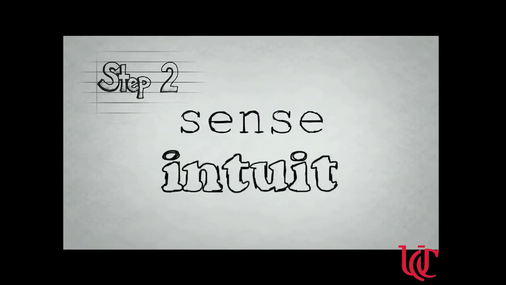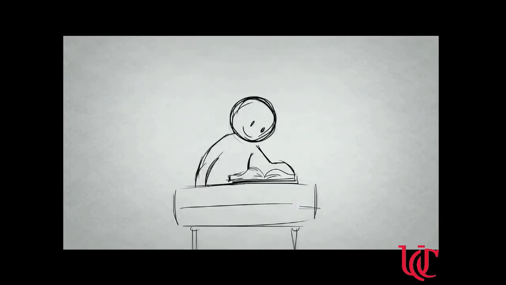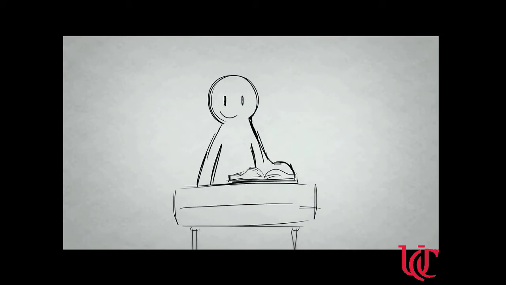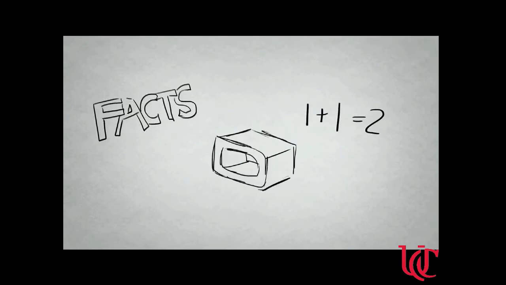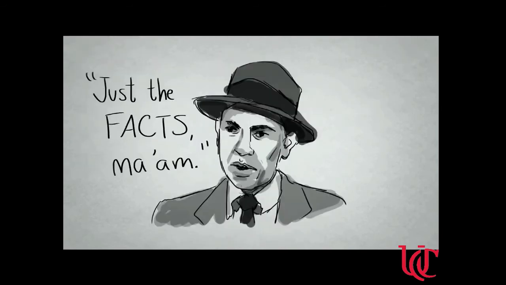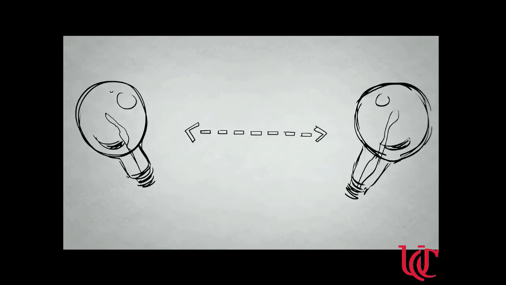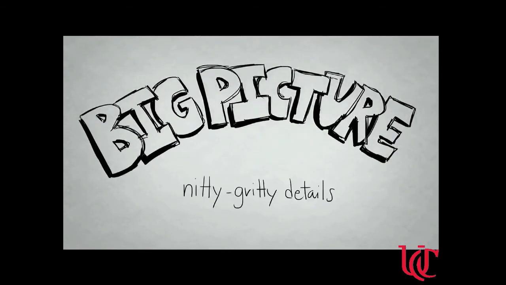Step 2. Do you sense or intuit? This category deals with how you gather information and learn. Some people rely mainly on the information at hand. They look for the facts, concrete details, tangible data. They're mainly focused on minutiae and want to get to the bottom of things quickly, like Joe Friday. They want the facts, man. Others prefer to look for connections between ideas, rather than nailing down facts. They're more interested in the bigger picture than the nitty-gritty. These fall under the intuition category.